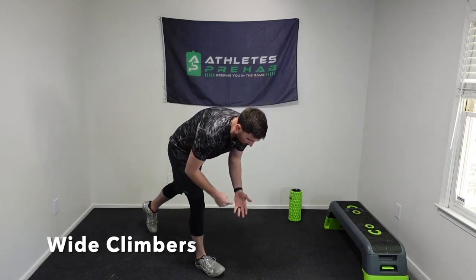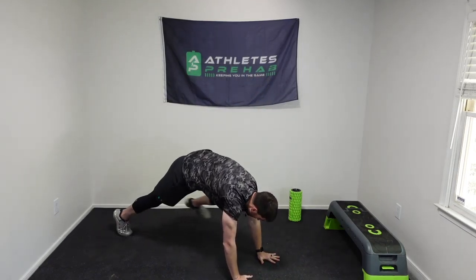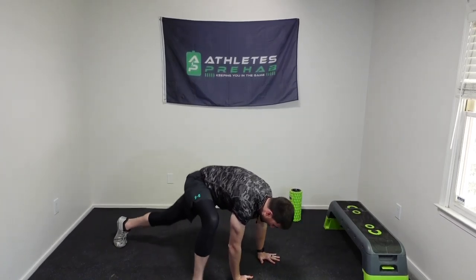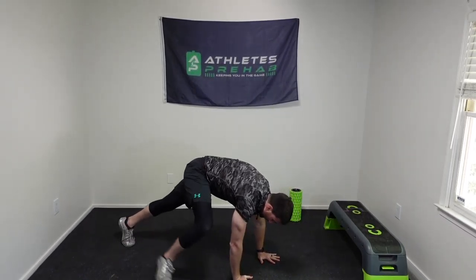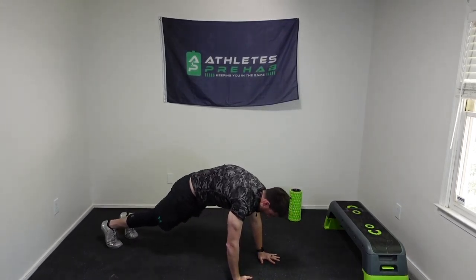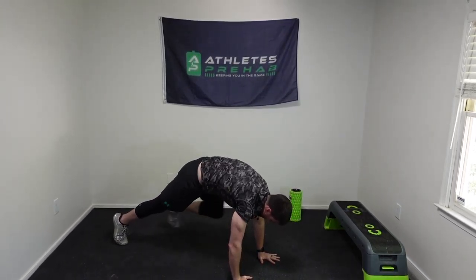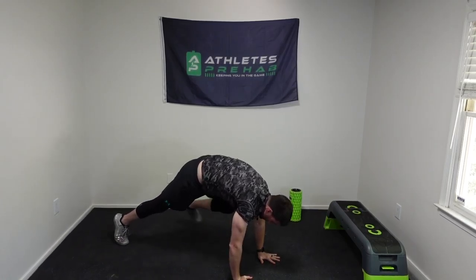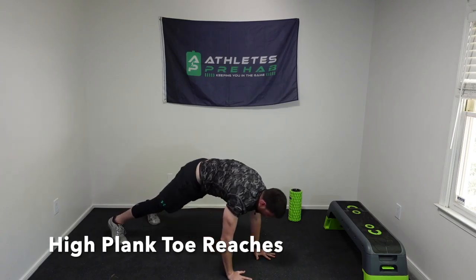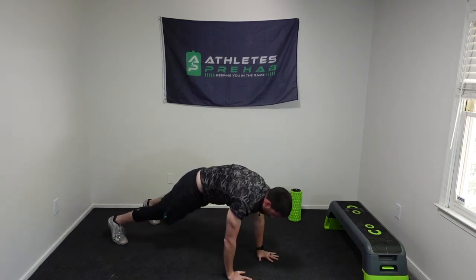I need three exercises real quick, okay? Give me the back two. That first one. We're gonna go wide climbers right here. Leg to outside. Quick switch. Every time, if you need that option, step them out, step them back. 9, 8, 7, 6, 5, 4, toe reaches, 3, 2, and 1. Left hand, right toe, right hand, left toe. 9 seconds, 8, come on, here we go.